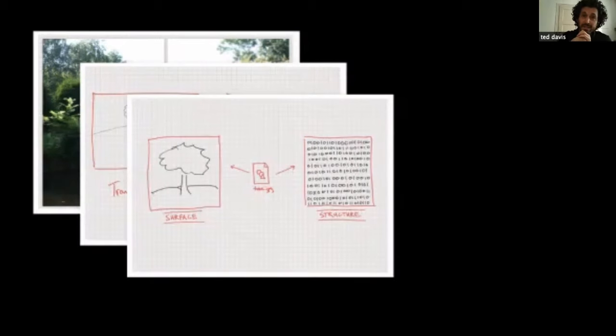I thought it was really interesting that as humans, we tend to focus on the surface of an image, but have the ability to look at the structure, like the ones and zeros underneath it. Whereas the computer focused entirely on the structure, maybe a little bit of surface information like pixels, and now it's totally changing through machine learning, deep learning. The computer is learning to see the surface so much like we do. So there's this interesting balance of the top or inside of the data files.